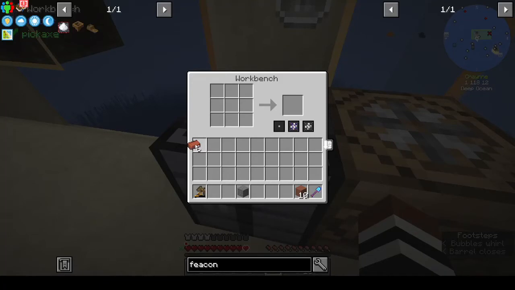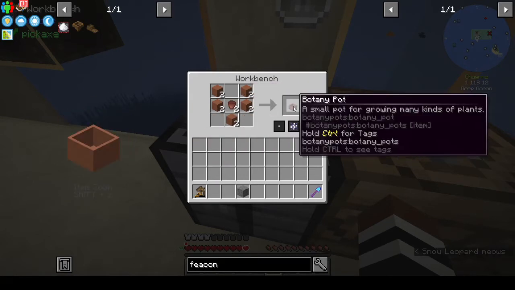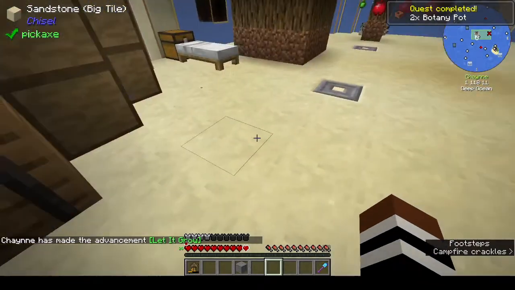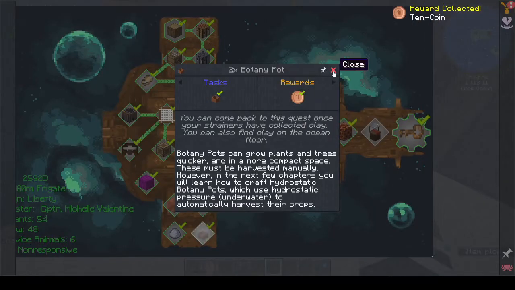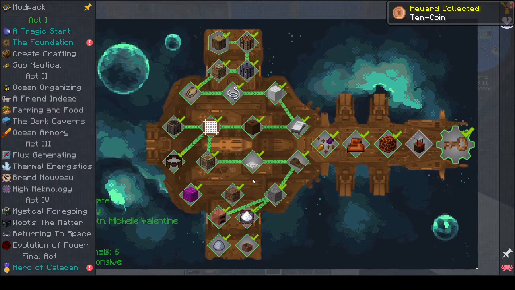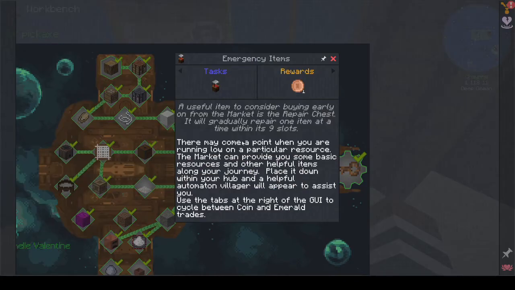I knew I'd made bricks because I was going to make the juicer. And then we got it as a quest record. So I didn't make it in the end. Botany pots, yay! Let it grow. And we get 10 coins. We've done all of these. So it's just now to make this.